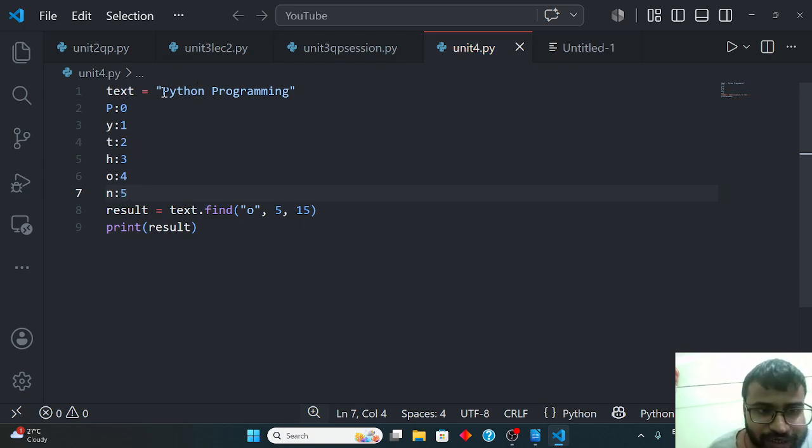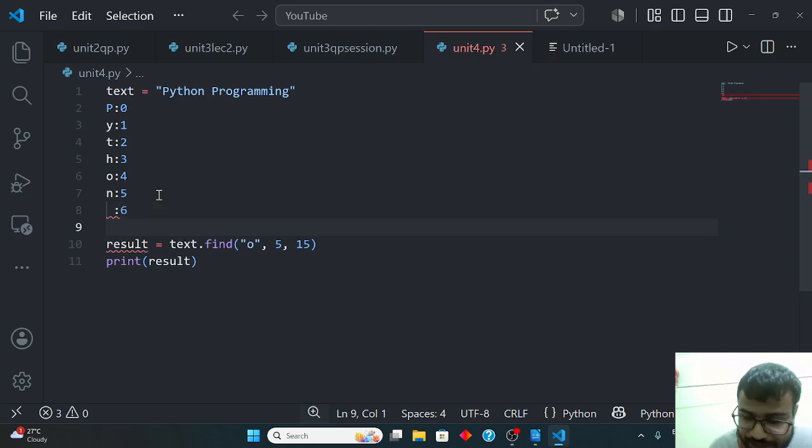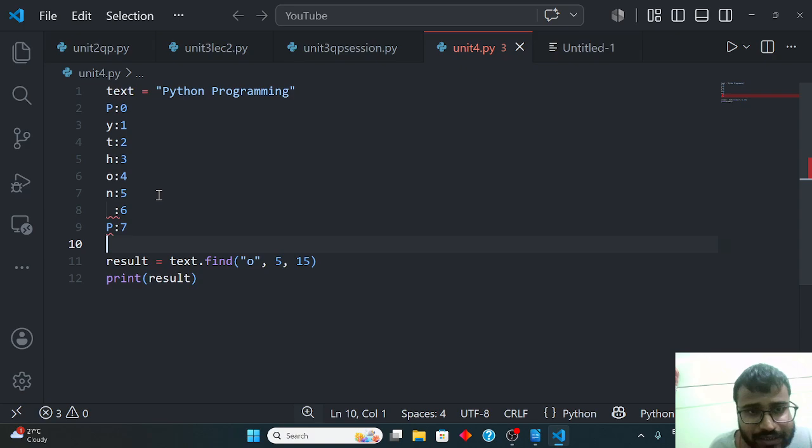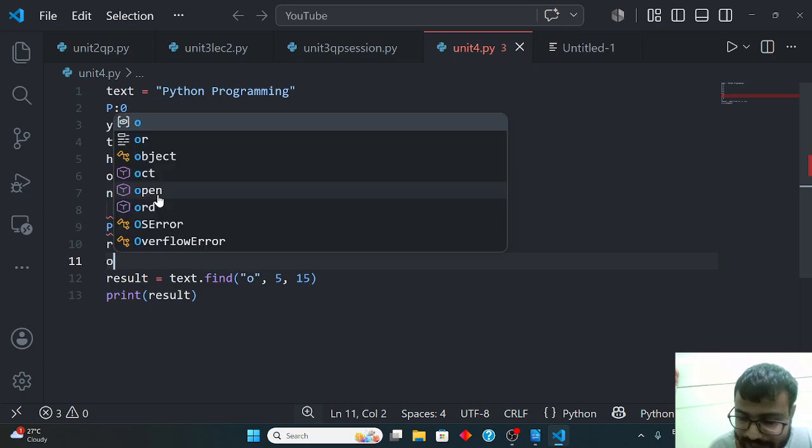Index always starts from 0. So 0, 1, 2, 3, 4, 5. So from this value till 15. Space has index number 6. Another P, from programming, has index number 7. R has index number 8. O has index number 9.